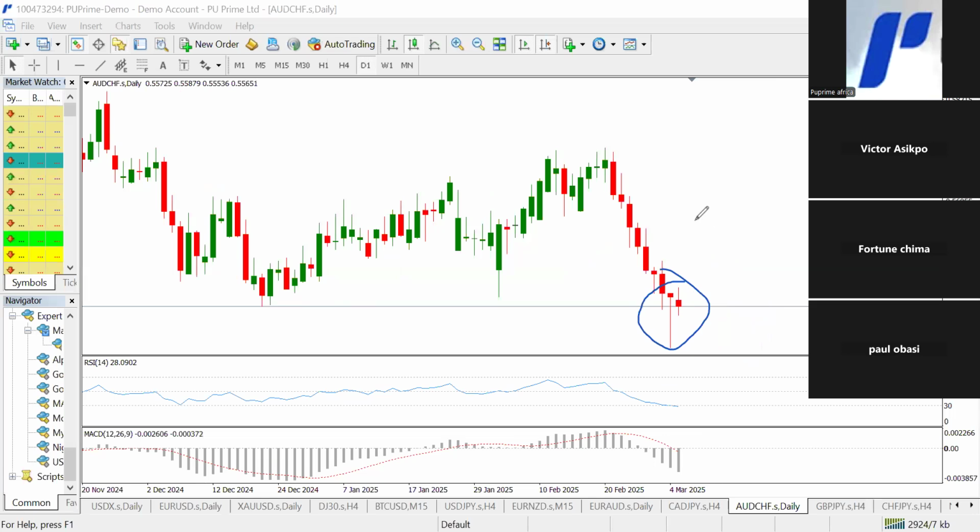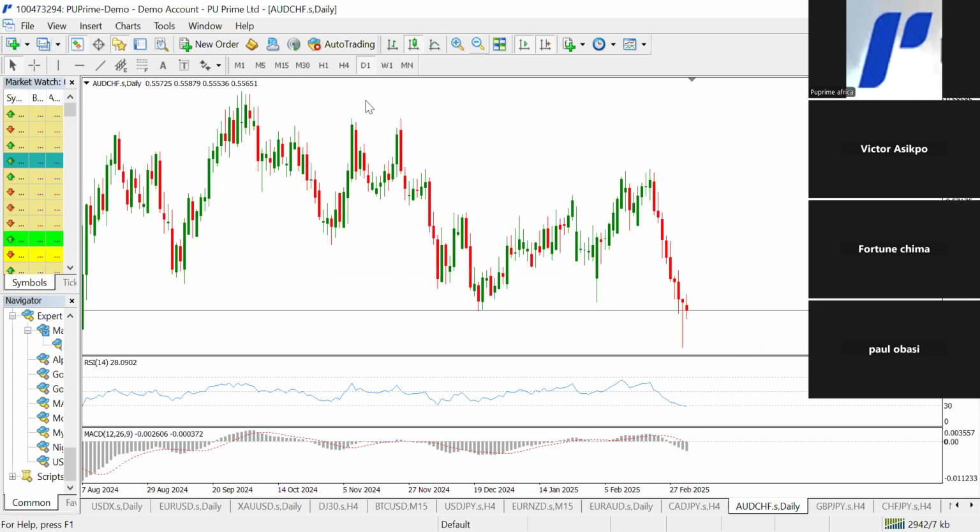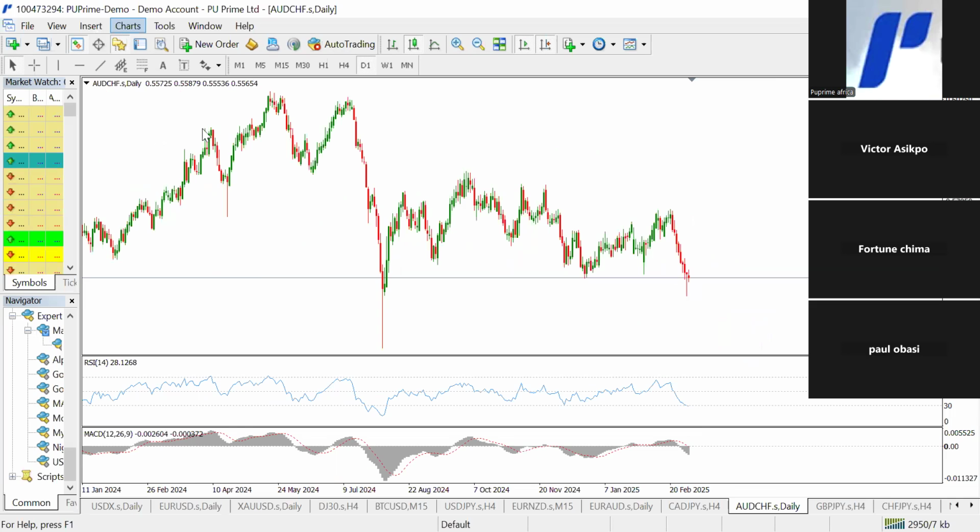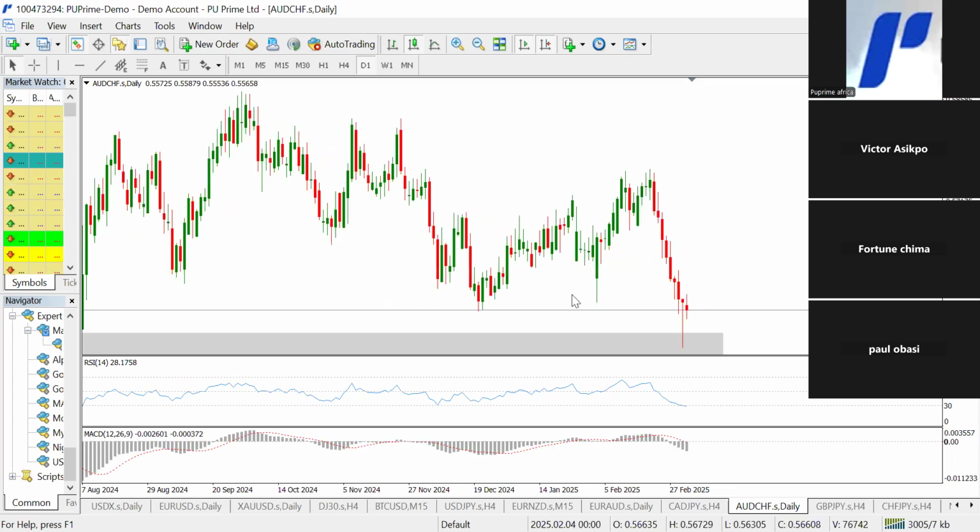This tentatively gives us a possible bullish reversal from price. And if we go a step further, we discover that the rejection candle actually hits a support zone on the daily time frame. So we have a valid support zone here on the daily time frame where price hit yesterday. So technically, we are looking for a reversal in price. Price is expected to reverse back into the bullish direction.